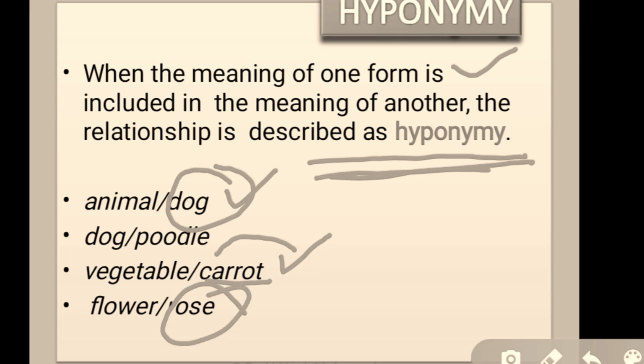In the same way, if I say rose, the meaning of flower is also included in this word. In hyponymy, we have a top word, and the word which comes at the top is called the superordinate term, and the words which come under the umbrella of the superordinate term are called co-hyponyms. With the help of hyponymy, the worldview of different languages and different societies can be observed. The examples of hyponymy may differ from society to society, from culture to culture, and even from language to language.